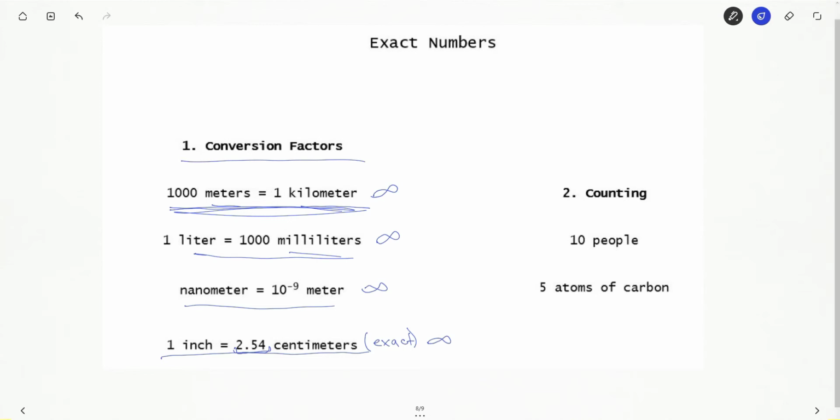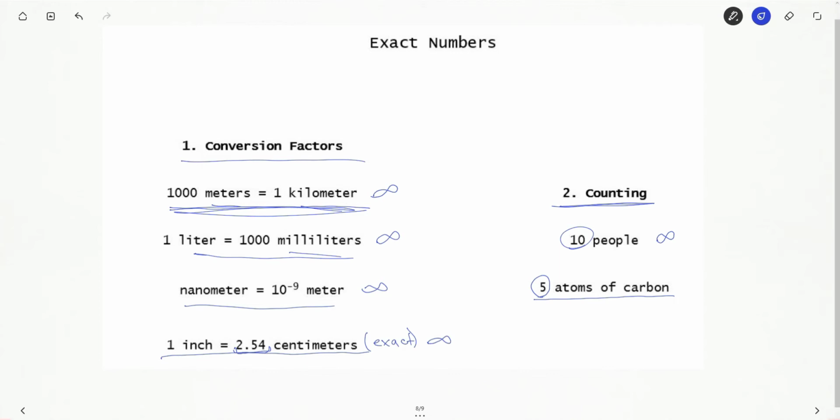Okay, and the other kind of exact number you can have is a counting number. So if you were doing an experiment and you used 10 people, that is an exact number. You can't use 10.1 people, or you can't use 9.95 people. It's 10 people exactly. You can't have fractions of people. So that is an exact number. That number actually has an infinite number of sig figs. The same is true here if you're counting up atoms. So for example, I'm counting up atoms of carbon. Okay, yes, we can talk about fission and all of that, but for the purposes of sig figs, when you're counting up, say, again, numbers of atoms, you're not going to have 5.6 atoms of carbon. You're going to have 5 atoms of carbon, or maybe you have 6 atoms of carbon.